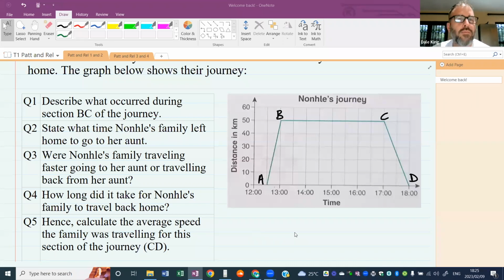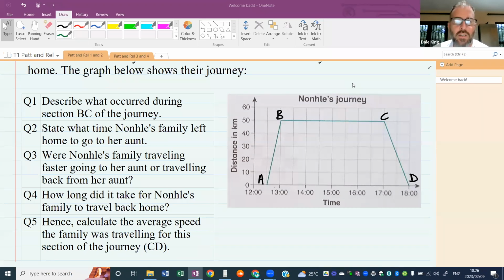I think in section AB, she's traveling to somewhere, to her aunt's house. Your aunt's house, very good. So she's traveling away from home to her aunt's house. So that's very good, Pabalo. Thank you. So that's the journey going from the home to the aunt's house. Do you want to stay with us, Pabalo, and tell us what's happening in BC? Yes. Go for it. In BC, I think she's already by her aunt's house, just waiting there and staying there. Very good. And then CD? CD, she's maybe going back home or somewhere else. Yes, very good, Pabalo. Thank you for that.